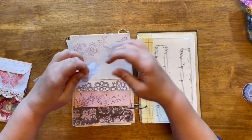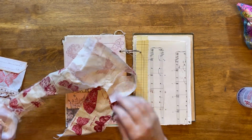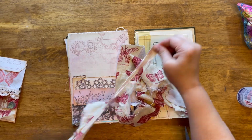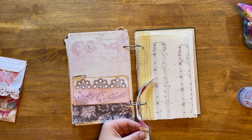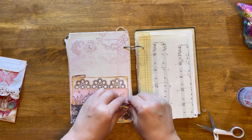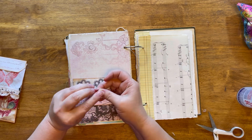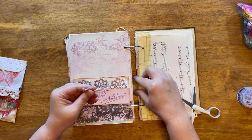And here I am going to get out one of my rusted paper clips to attach a piece of fabric to it so that I can clip my fabric swatches into the book. So I'm going to have fabric in two spots on this page, attached to the paper clip holding the swatch in, and then the swatch book of fabric. So that's how I decided to incorporate fabric into this spread for today. And once I get that all finished and set in the book, my spread will be done. I'll add my date and have it finished up for the day.